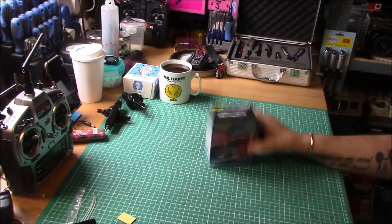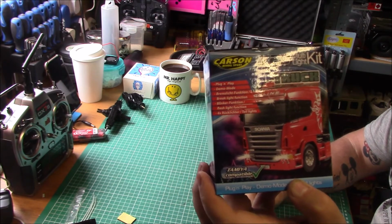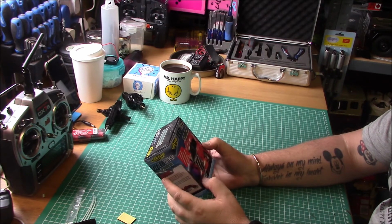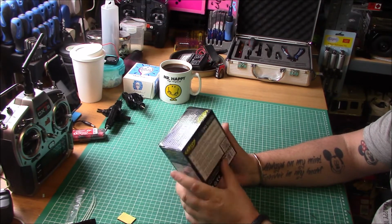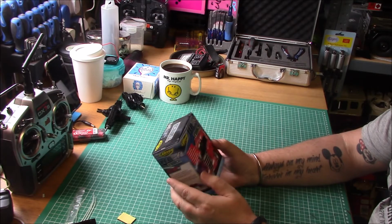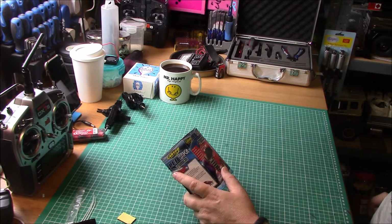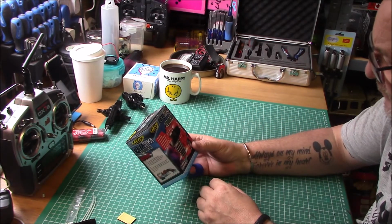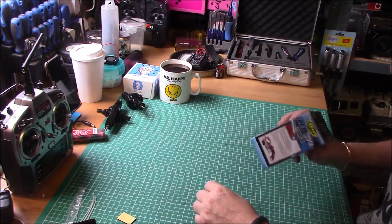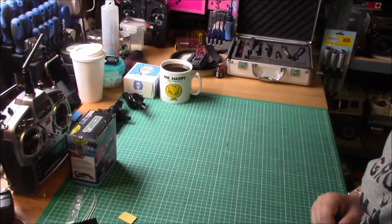So, I'm going to try one of these Carson LED multi-light kit truck. So I think the first thing to do is we get it out of the box and have a look at it, then plug it into my test board and see what's what, and then see if I can fit it in that, maybe, if I've got any of the actual bits that hold the LEDs in, because that was made up of scrap parts. So hopefully, if not, a bit of hot glue always holds LEDs in. So, for you it'll be a second, and I'll be back.